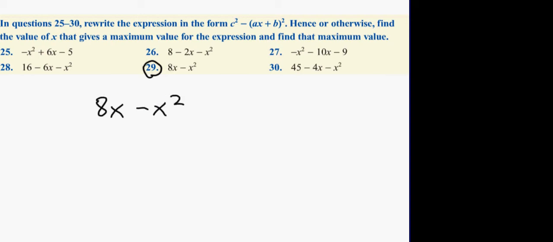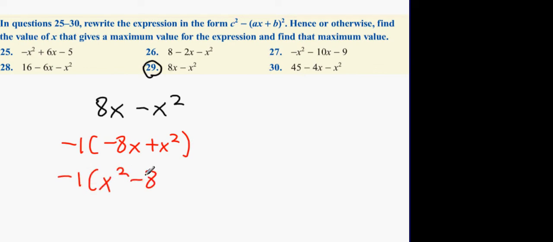To do this, we'll always take out minus 1. Minus 1 bracket, minus ax plus x squared. Then we transfer the x squared in front of the minus ax to have it the way we would have had it before. On the other side, you're now going to work with your x squared minus ax only.